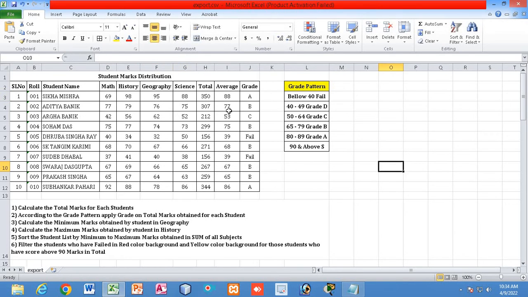Now you can see 98, 95 and 88. Okay, H3 divided by 4.